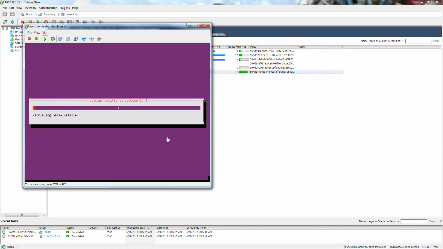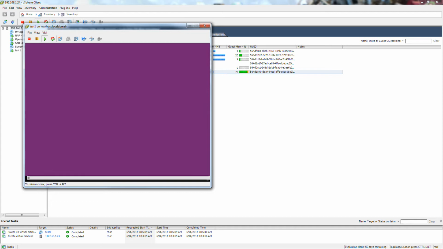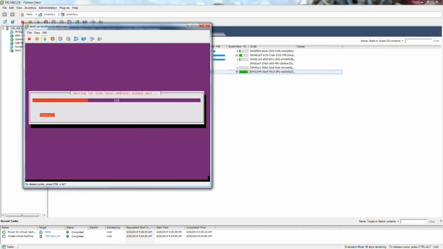I may pause this video while I actually install Ubuntu, so I'll probably come back when I'm at the packages part. But this is going to run through really quick. It takes a few minutes to do. Also, you can clone and set up clones, or basically default profiles for ESXi, to make new machines, so it's a lot quicker. I haven't bothered doing that yet because it was my home server and I only installed a couple, and that's going to be it.